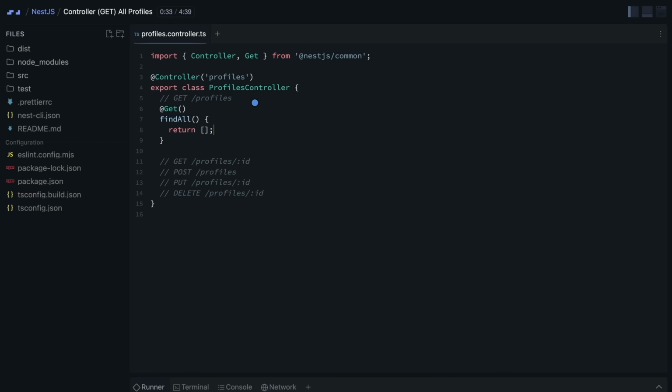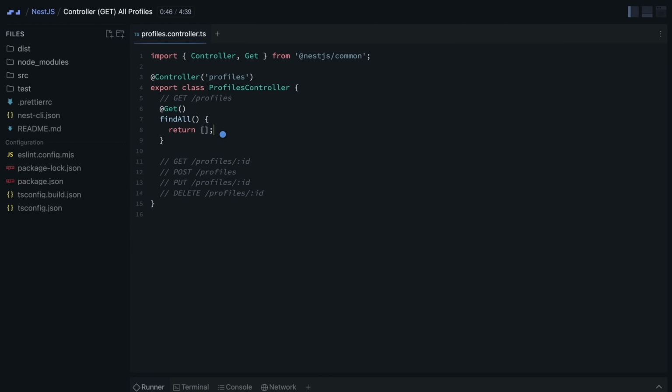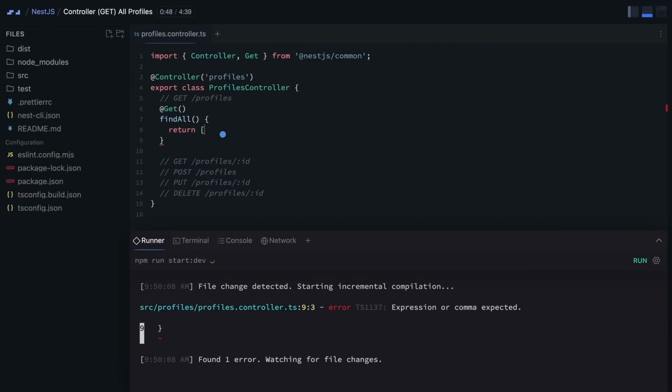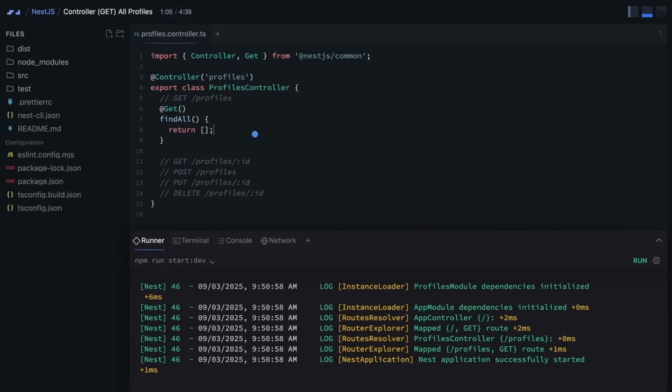Now, before we do that, let me go ahead and open this up. So you'll see in the runner that everything looks good. What I want to do is break this to just show you what happens when we break it. So let's go ahead and save it here. You'll notice that we do get an error in the runner. So if you ever are experiencing issues or your app isn't doing what you think it's doing, the runner is a really good first choice to check just to see if something has gone wrong. So let's go back to here and fix it and test it out. And it looks like everything is re-rendered properly.